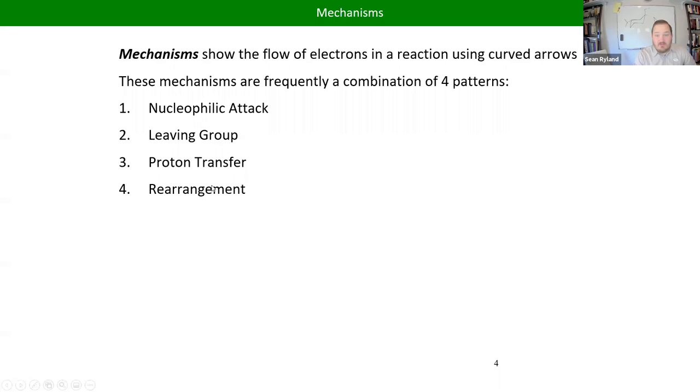And then a rearrangement, in many cases, we're going to see that rearrangements actually wind up being less than desirable. We need to be aware that they happen, but if we're trying to make a specific molecule, a lot of times a rearrangement is a pain because it keeps us from having our nucleophilic attack occur on the carbon where we want it. So it's a wrinkle that we need to be aware of, and less often is it going to be the most important part of an overall mechanism.